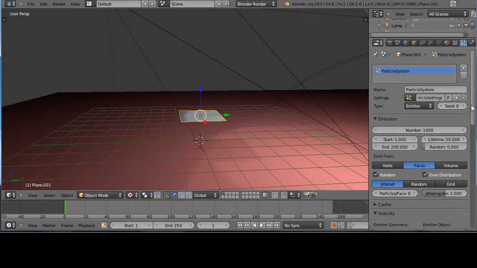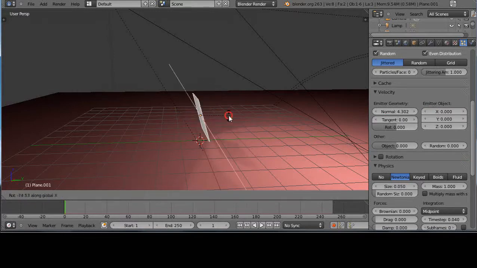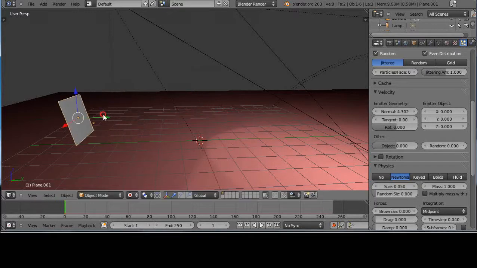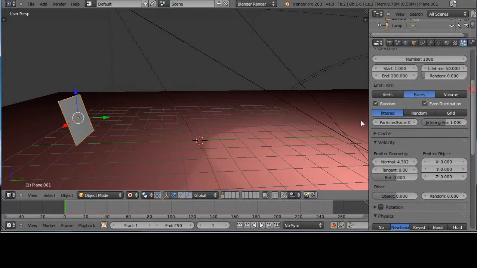1,000 particles, and we'll give it a little energy in the normal direction like this, and I'll just rotate it a little bit on the x-axis. I'm moving over like this. Let's see if that actually is working. So press Alt A. All right, so it's working. And let's give it a little more energy.